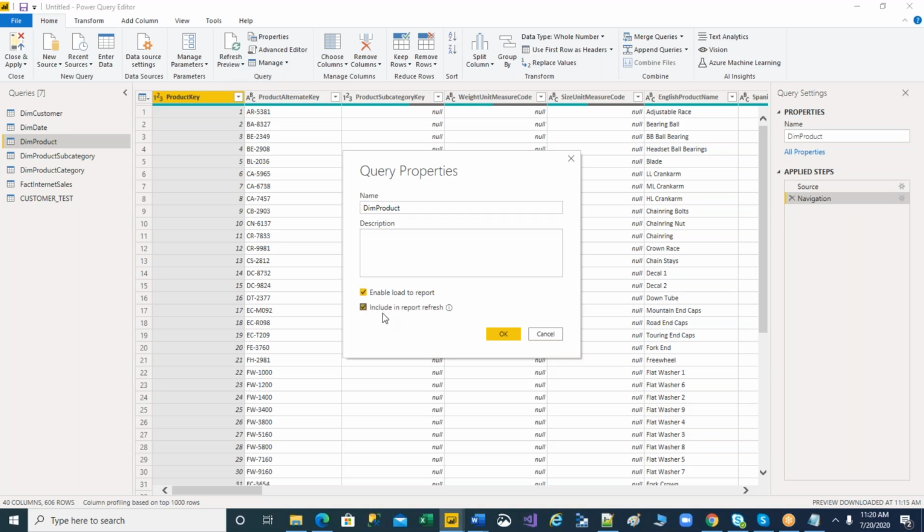See, if I enable this, then only will the activity allow you to do that. You got it? If the dim product table has this enable option, then only when you say refresh preview all will the dim product table go and get the latest data available in the SQL server on a current time basis, and load it when you enable this.